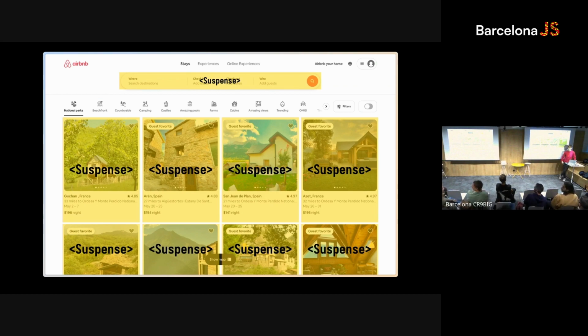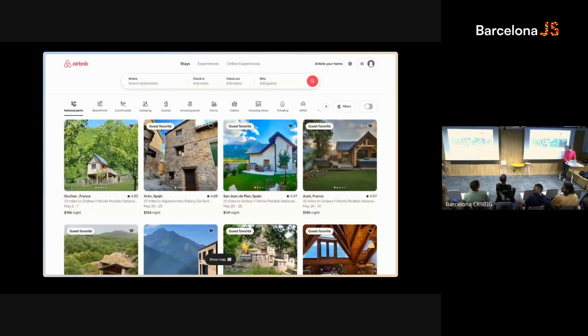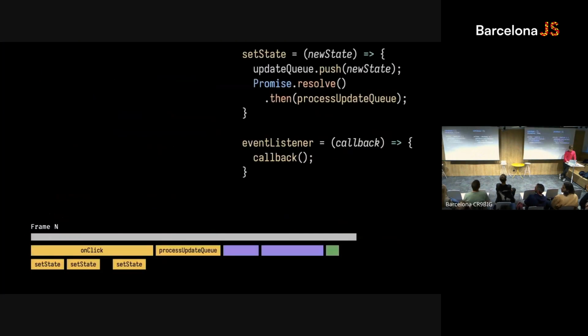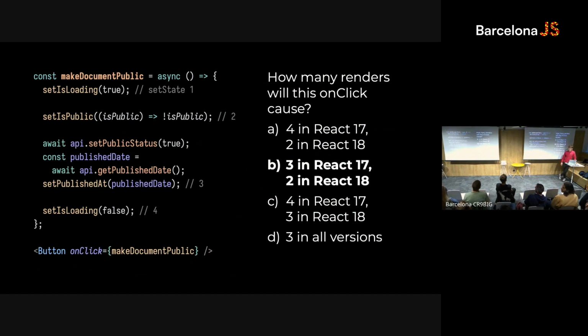It was great. I had a question regarding the unstable batch updates. Could you give us an example when things can go wrong? Because in that example, it looked like actually a good idea to use unstable batch updates. And I've seen myself, sometimes I was forced to use it to make the app work better.